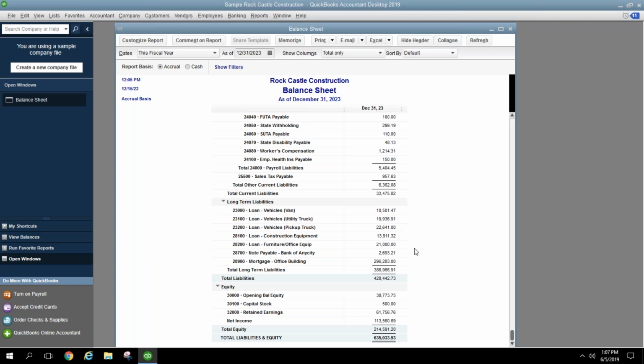And the other question is, how do I reclassify an equity account with a balance, but it shouldn't have one? Again, you're going to want to look at your prior year trial balances, or look at that opening balance equity account and try to figure out what happened.